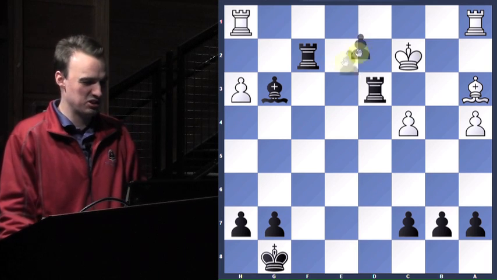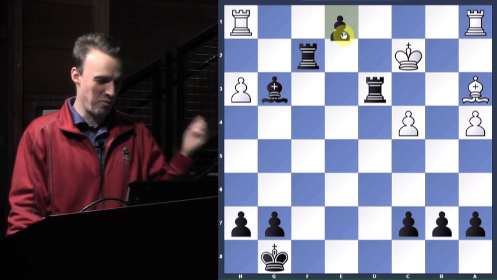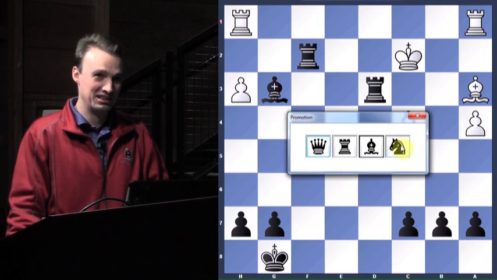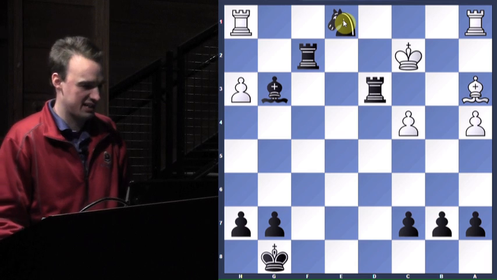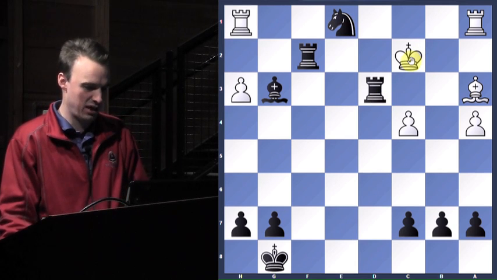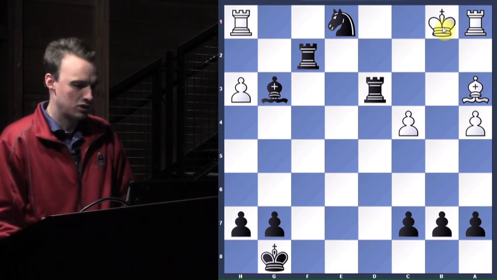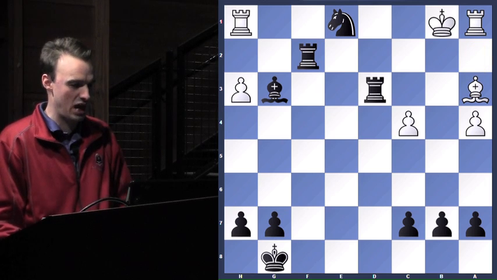What could it be? Do you see it, Kevin? Under promote with a double check. Nice. And now the knight checks. It protects the rook, and the king has to flee. So now we got 4 pieces to his 3, and we're gonna go for checkmate.